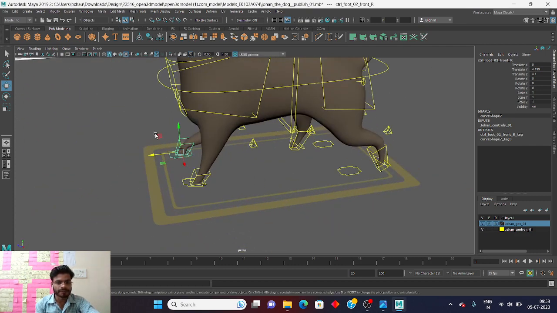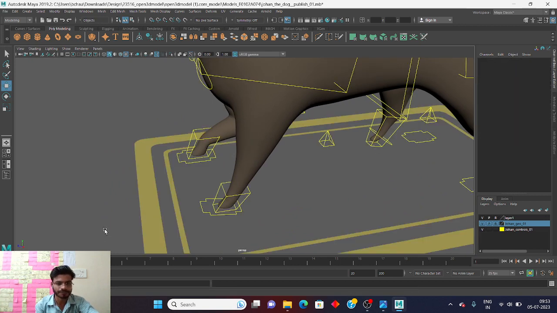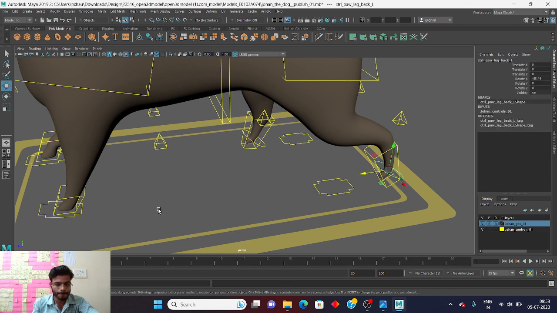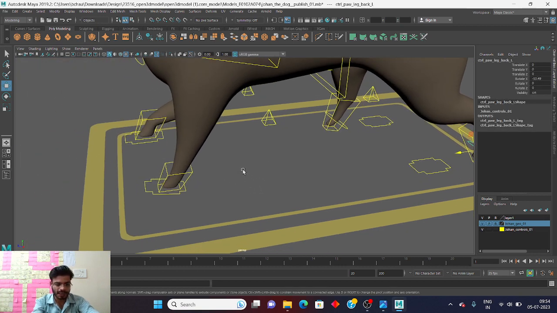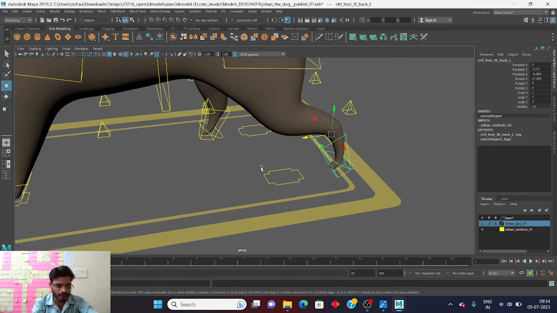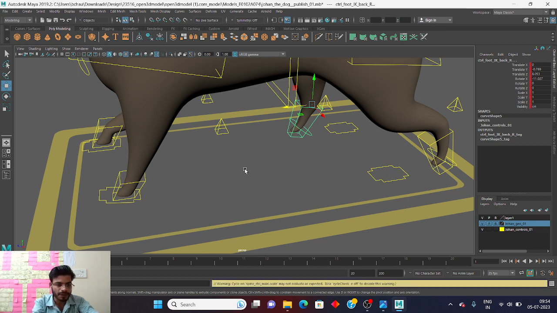Now, one by one, we are just going to add a key on the first frame. Select, press S to add a key, or we can add one time also.